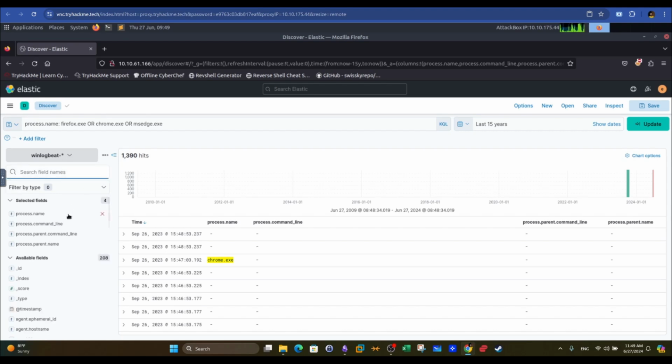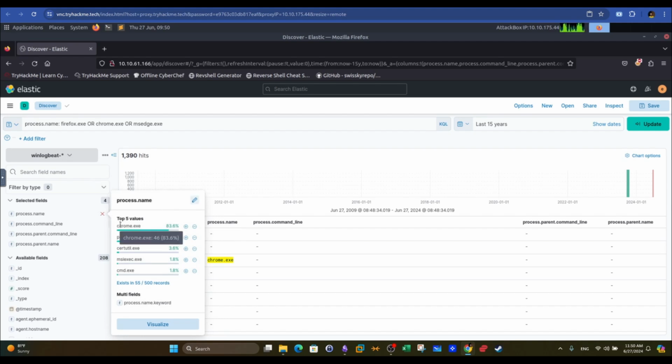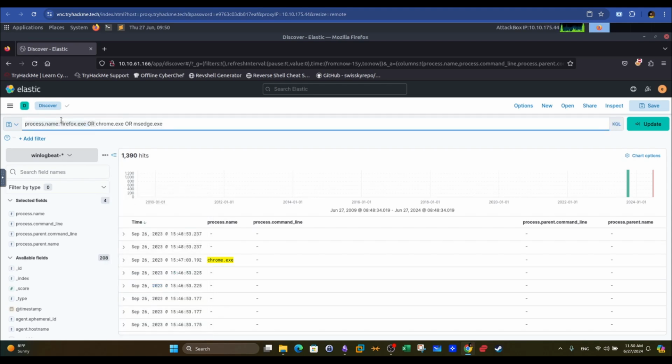Okay. So if we highlight the process name here and click on it, we can see that Chrome is the only process that represents that a browser has been used here. So we're going to cancel the other names and focus on only Google Chrome.